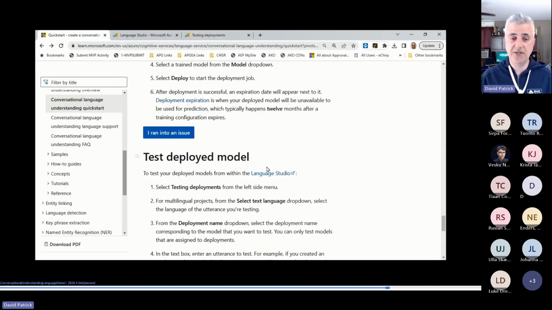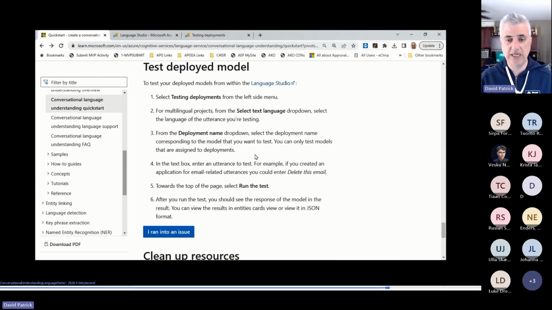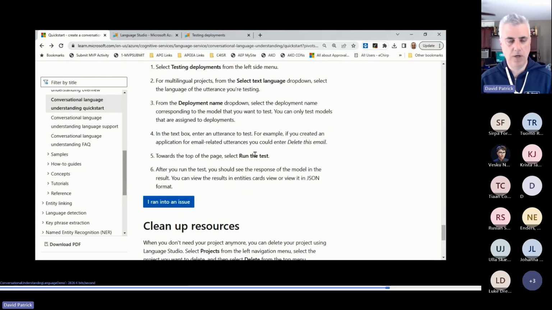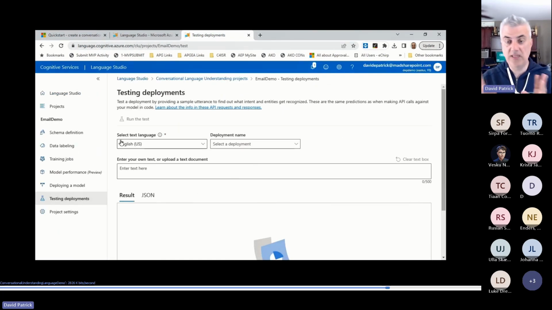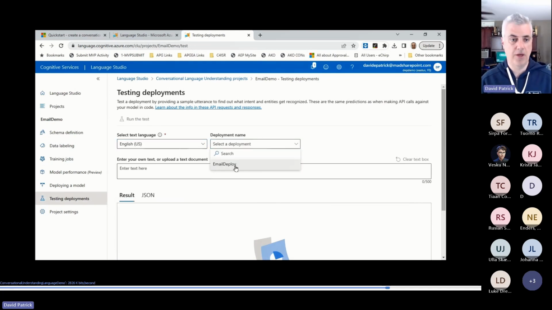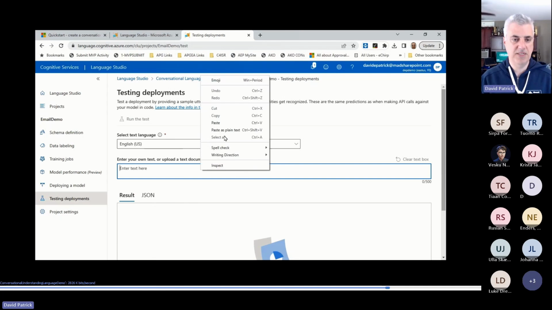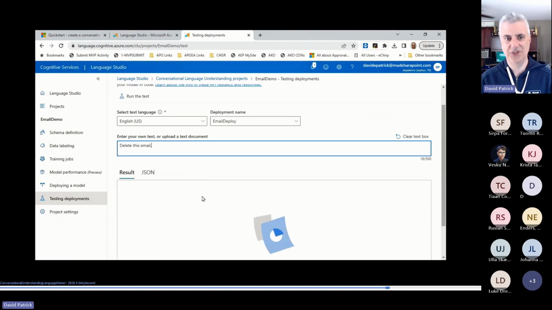So there's a nice little testing harness here that allows us to say, hey, go grab that service that I just trained and deployed, and now let me see if it works or not. Let me go ahead and give it some utterances, like delete this email, and see if its intent is recognized properly. And if not, I'm going to have to go maybe tweak the amount of training. Maybe instead of 80-20, I do 50-50 or 100% zero. I don't know. So I'll go ahead, I'm selecting what's been deployed, and I'm trying my own utterance, delete this email. And this one's a pretty easy one because it was one of the ones in my training model.